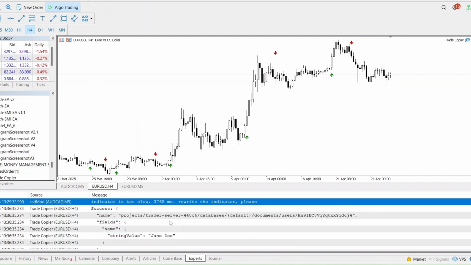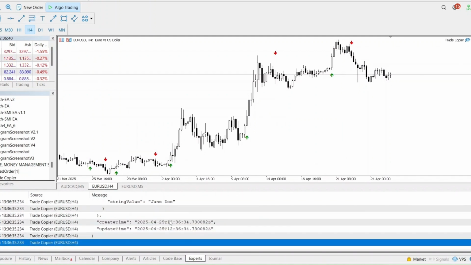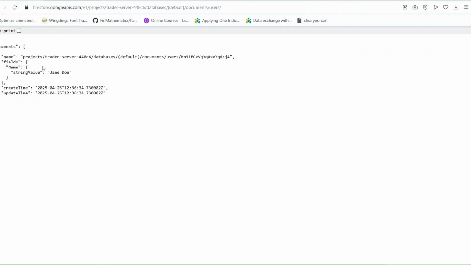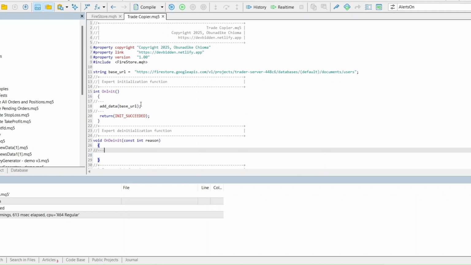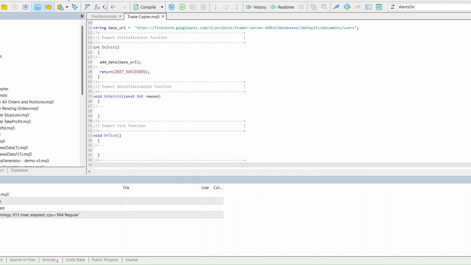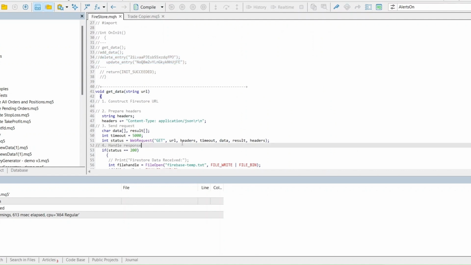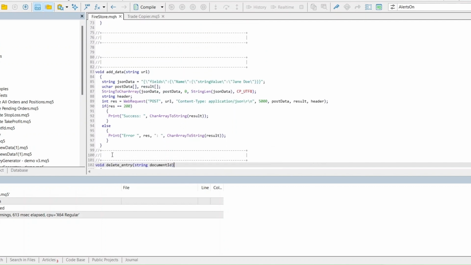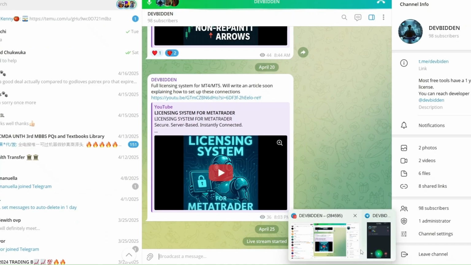Okay, so this one actually is busy getting the string value from. Okay, so it sent information to this database, string value Jane Doe, but Jane Doe is actually what I used when I was adding data. So it sent Jane Doe here. From here, this code. I have a tutorial on it, so if you really don't understand it, don't be so worried. You can just check it out later.